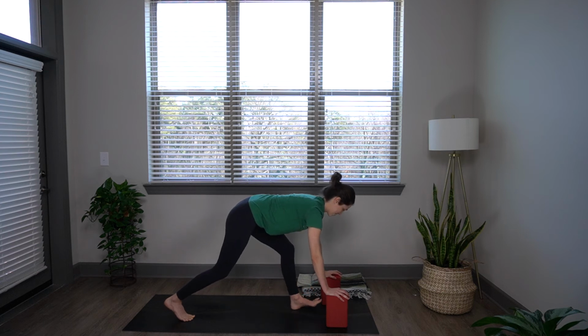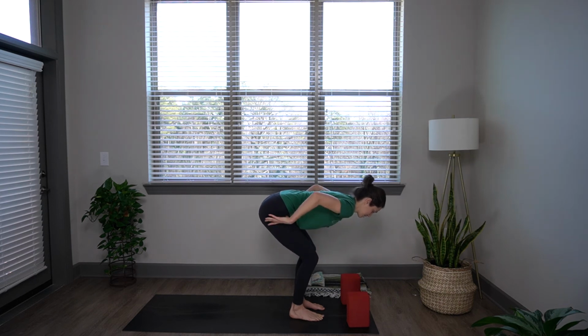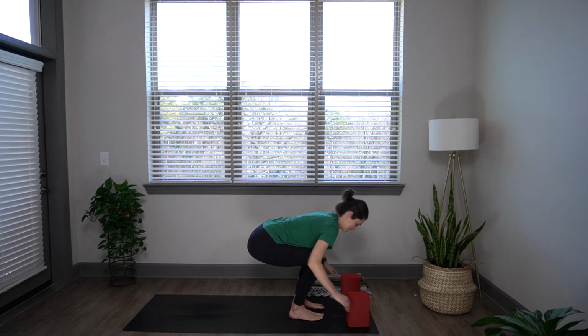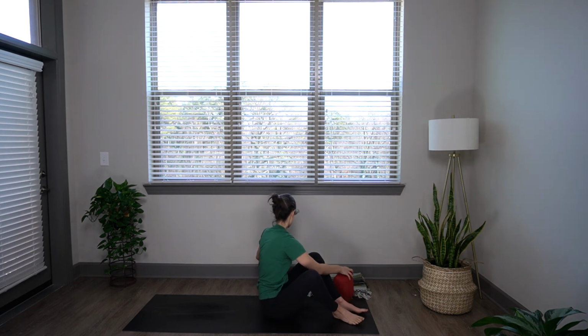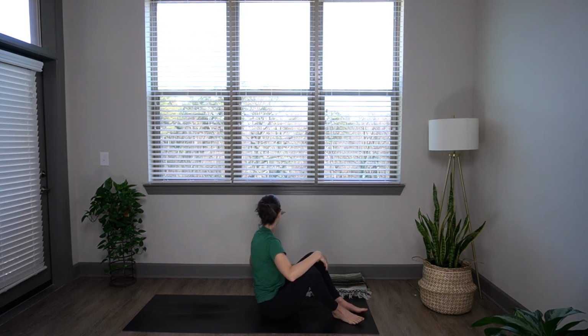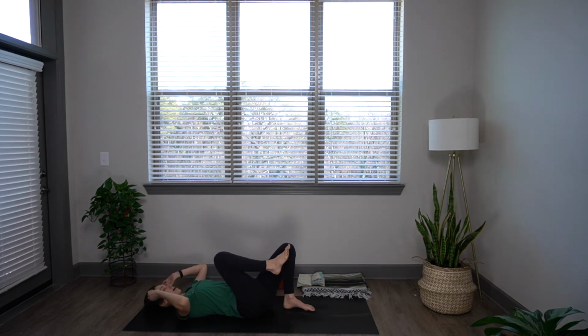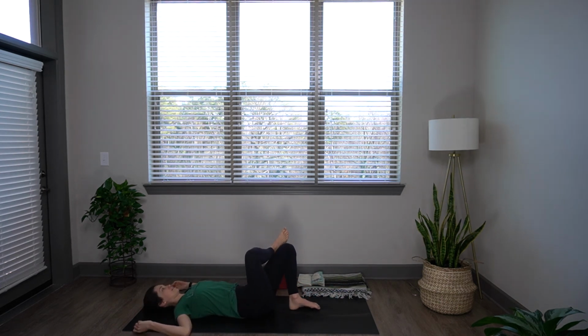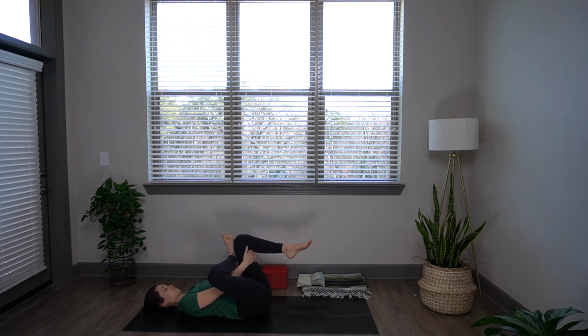Awesome. Left foot will come down here, step the right foot up next to it, and then really sit back in the hip creases, and we'll come all the way down to the floor. So flat on your back, and we'll cross the right ankle over the left thigh, and you are welcome to stay here, or you could reach through that little triangle, grab a hold of the left leg.